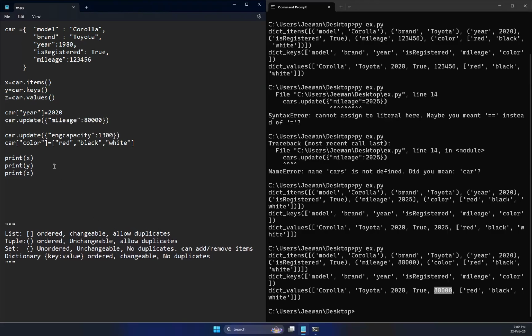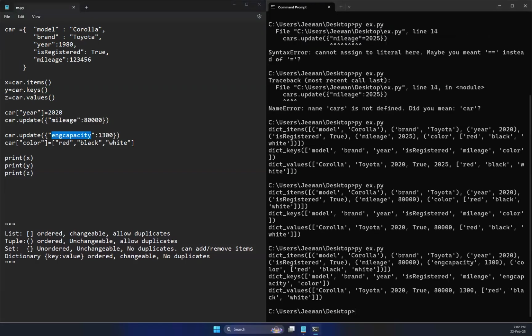Here I'm using the update method to add another item called engine capacity, 1300. No need to display this now.